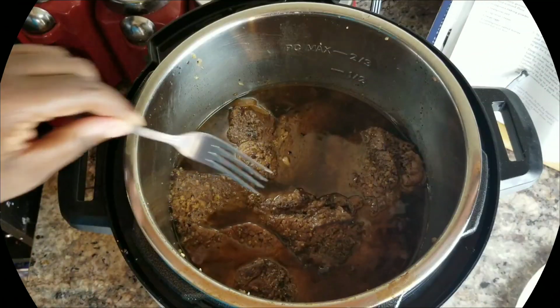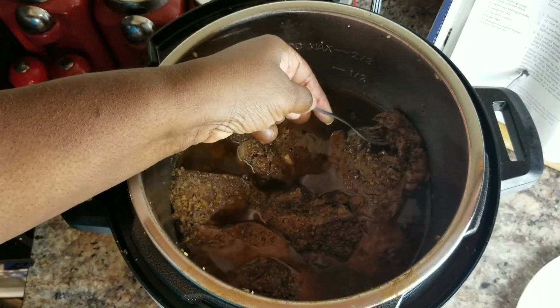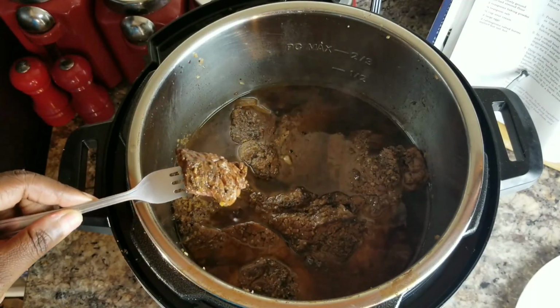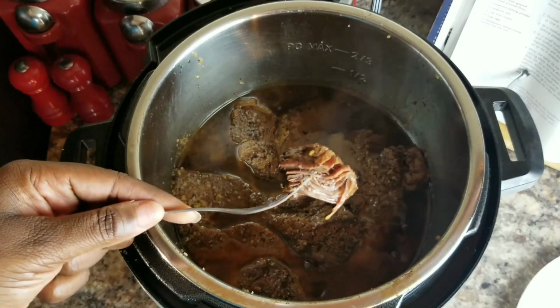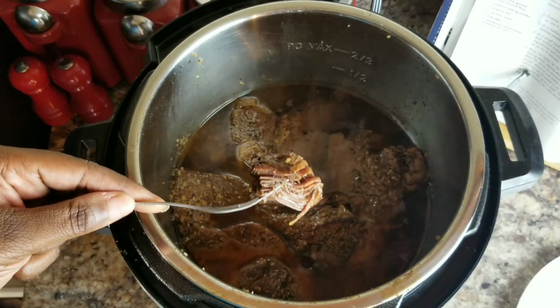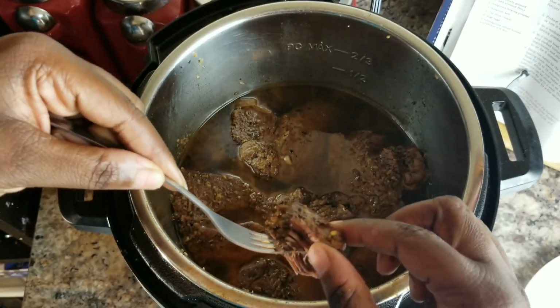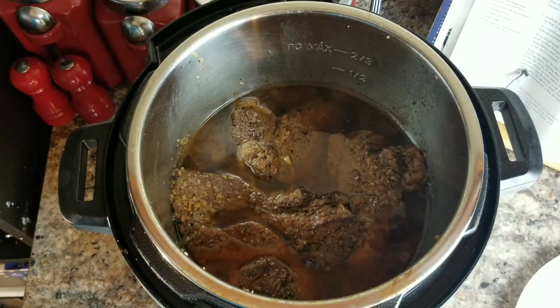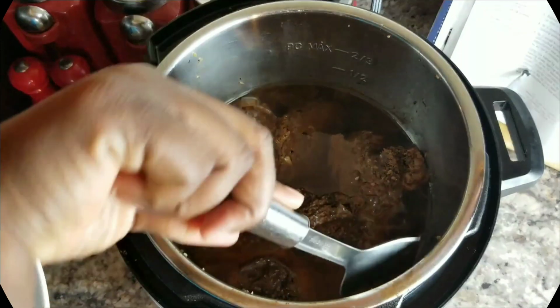You can see the liquid is still very hot, so I let it cool for a few minutes. And then this is just fork tender. I can literally break it apart with a fork. I'm going to taste this off camera. And then I'm just going to go on and remove the roast and make my gravy. It's a keto-friendly gravy. I'm so excited.